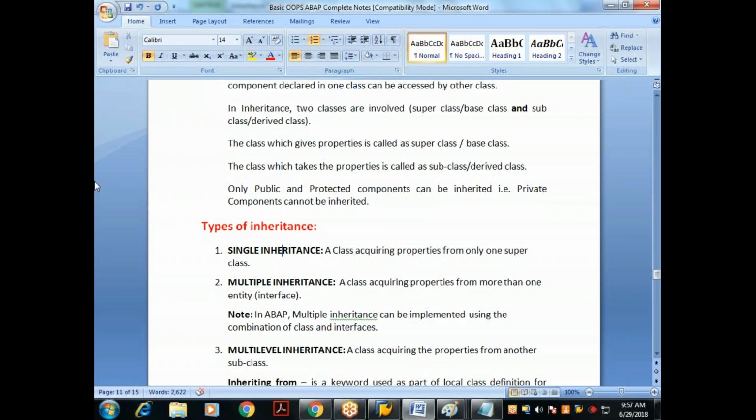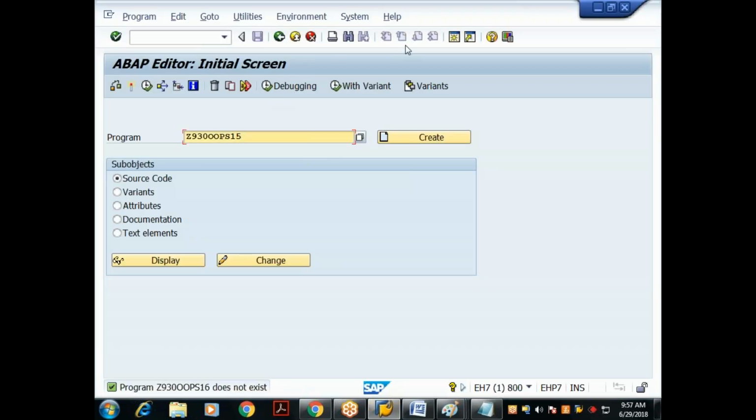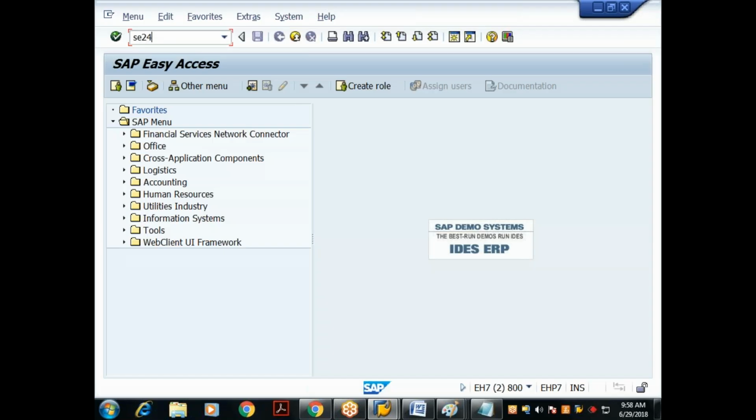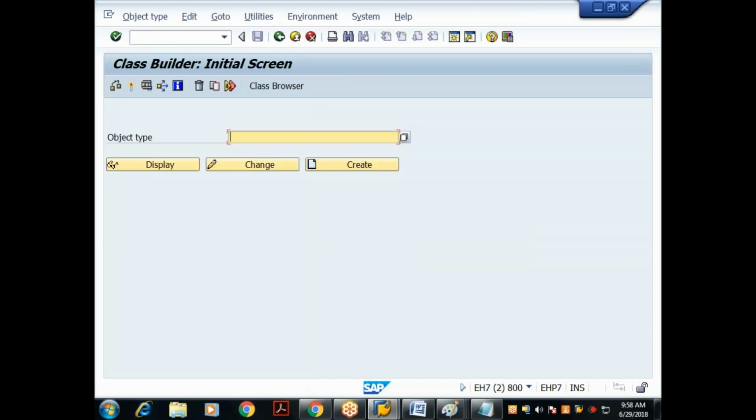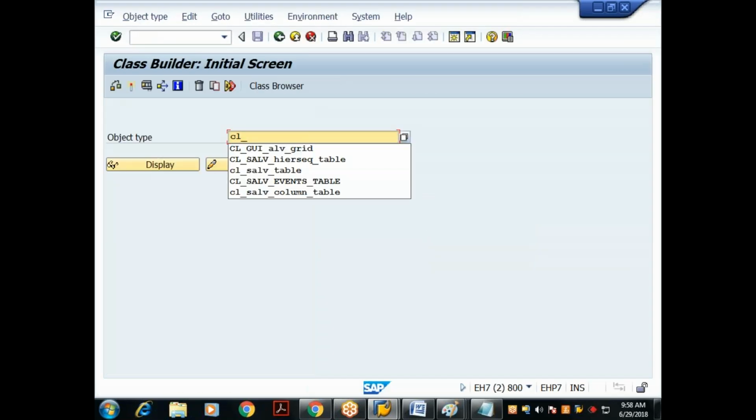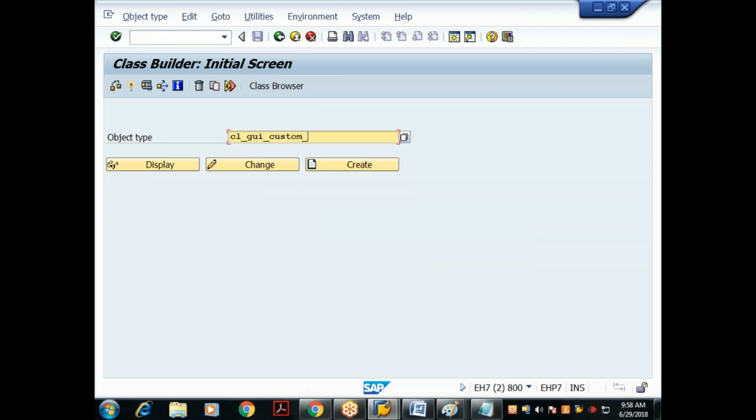Okay. For example, if I go to class builder SE24, we have a class CL_GUI_CUSTOM_CONTAINER.